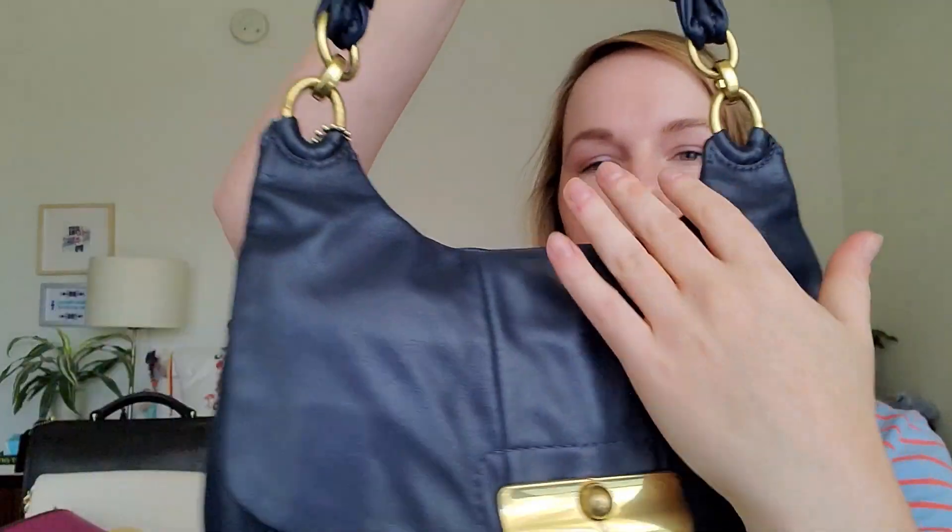I suspect the Coach Tabby Pillow bag is also unstructured, and with wear you'll start getting folds you can't do anything about — it won't look as nice ten years down the line, just like this one. I've stuffed it in storage to help it keep its shape. When I do wear it I'll carry it as a shoulder bag and only when I'm bringing a lot of stuff to help puff it out. I'll probably never get rid of it because now I have sentimental attachment to it.